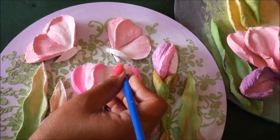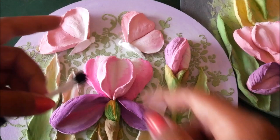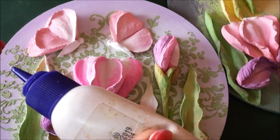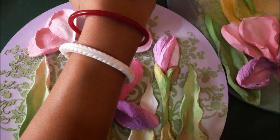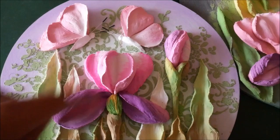Now to make the antennas, I have a bunch of pollens and I think black would suit the most and it would also look a little lifted up. I'll take help of this teeny tiny. I have a little bit of glue on the antennas. Would be good. Placing one right here. Placing the other one through the hole. This looks a little lifted up. Quite pretty. In the same way, I have placed two more antennas for the next butterfly.